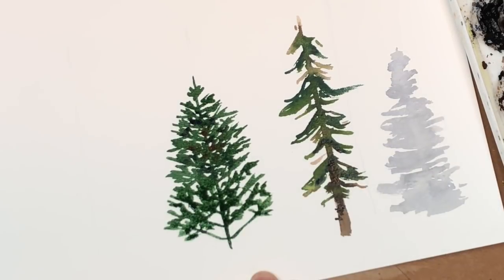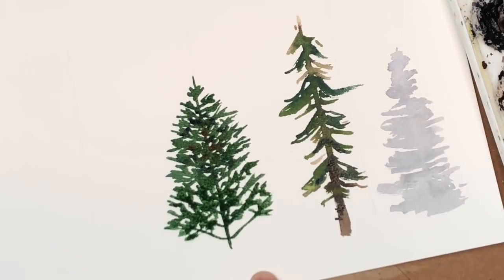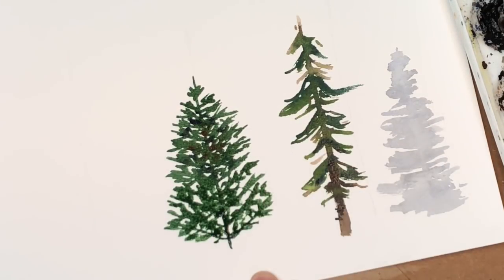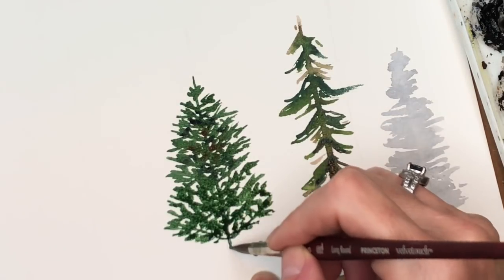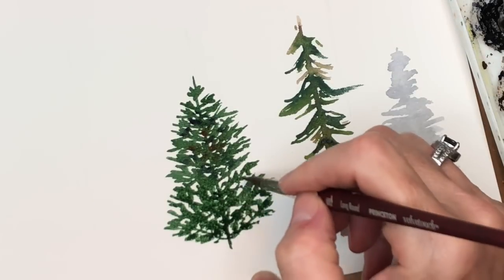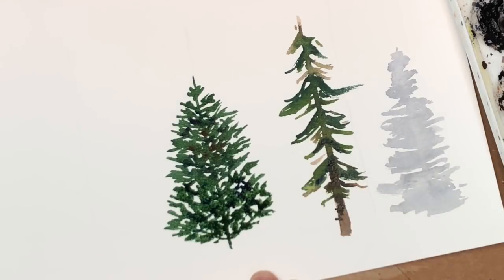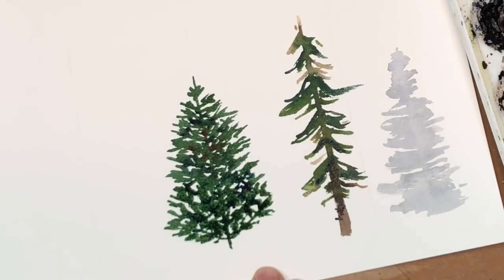Now, if you're going to do ornaments on this, if you know you can draw your little triangle shape, take some masking fluid, just put the little circles, and then you can peel them off after you do the green and then fill them with the color if you didn't know how to do that. And here I'm going to take some Prussian blue right on the tip of my brush and just kind of bleed some of that blue in. Look at it, it's a perfect Christmas tree. That's how you do it.